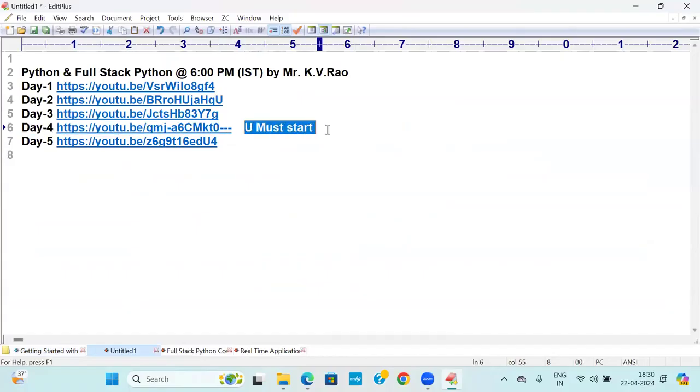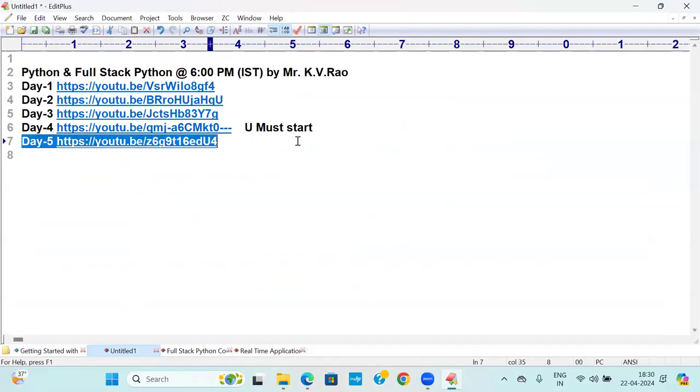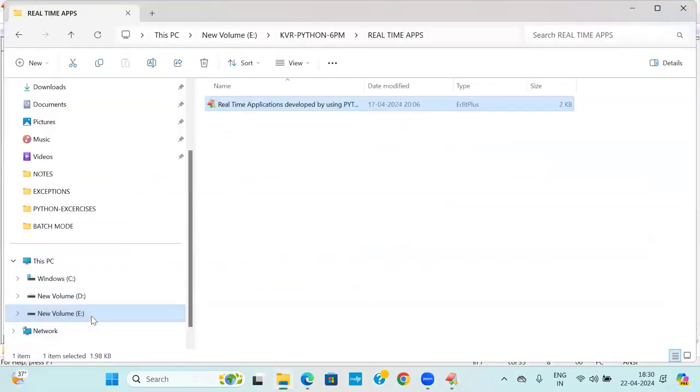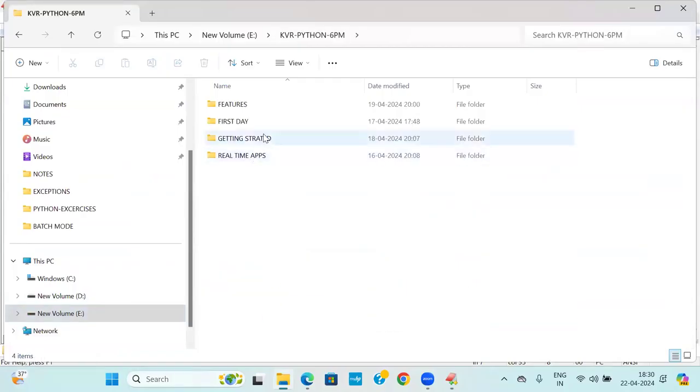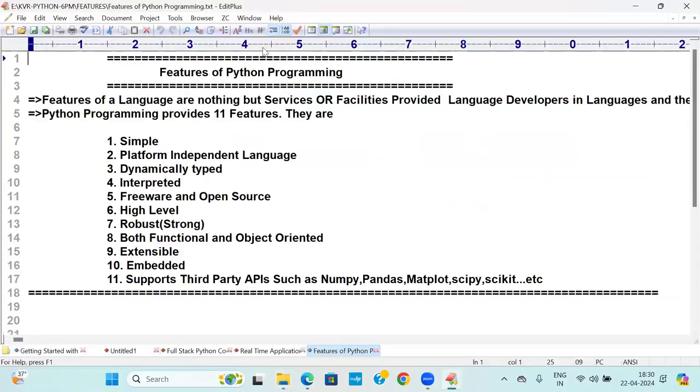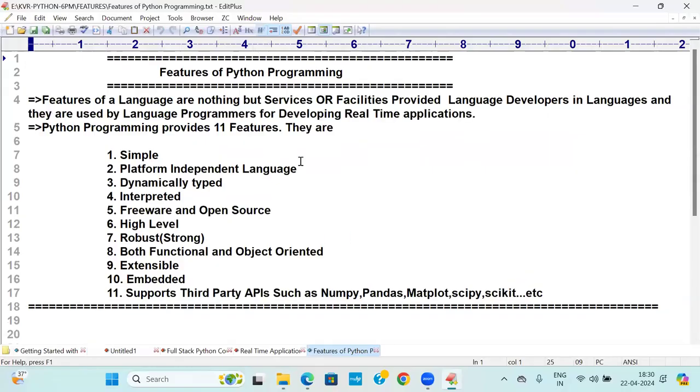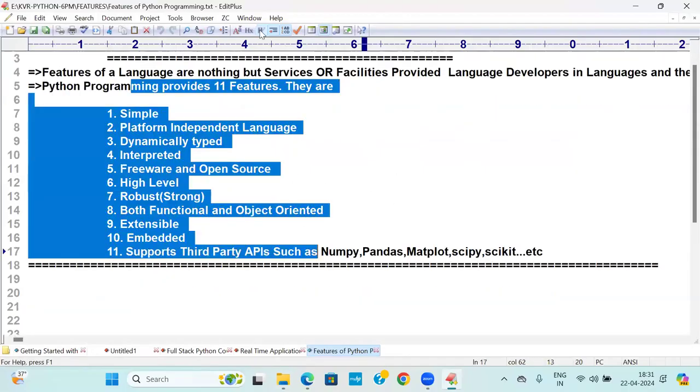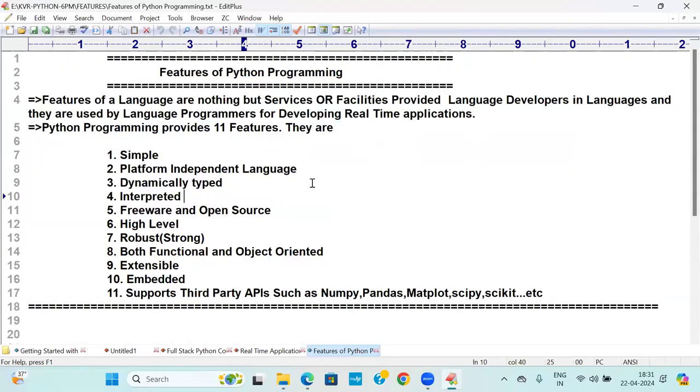There you will also come to know how to install the Python software, and how I made your laptop ready. And on day number 5, I started with the features of Python. This is what I started in the last Friday class. Saturday was no class, I did not take last Saturday's class. I already informed it, and I don't mean that every Saturday class will not be there. Only last Saturday there was no class. And this is what I just mentioned, these subheadings. That's all, I did not discuss anything about the features.